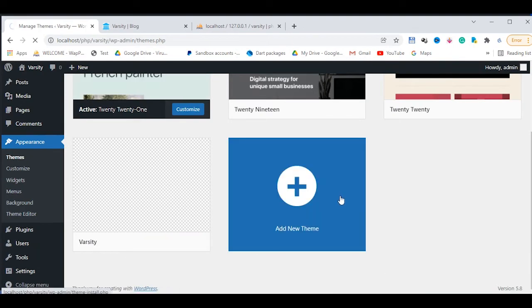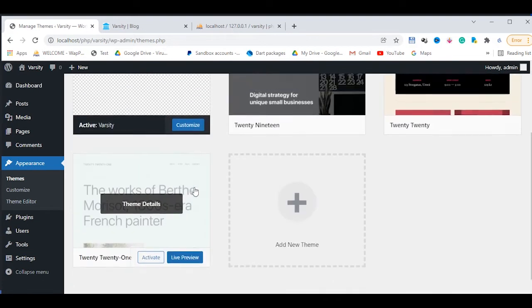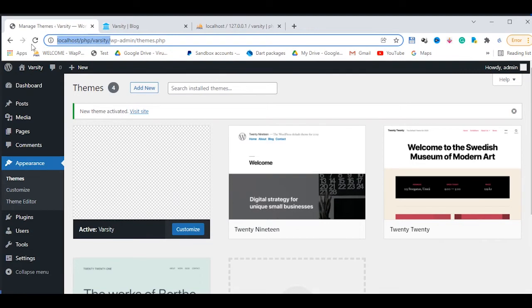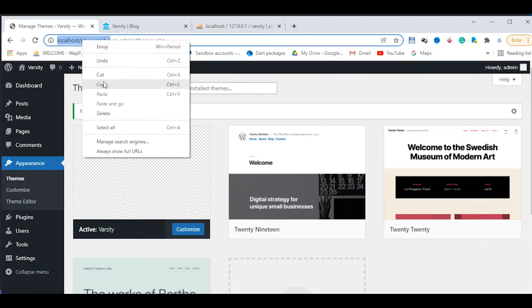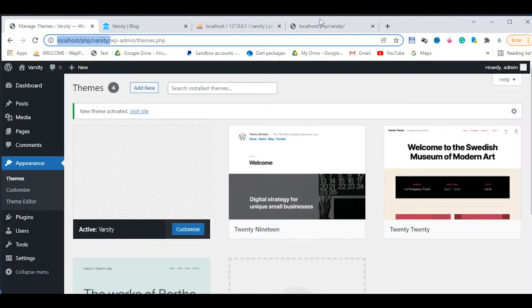We activate it. So our theme is the default. So if we can copy this URL and we paste it here, there we go. We have our site.